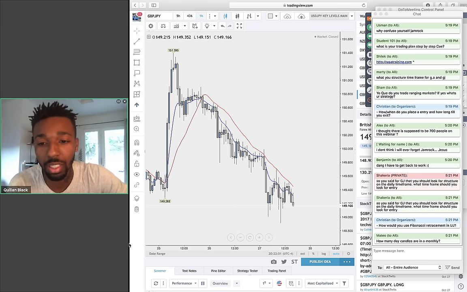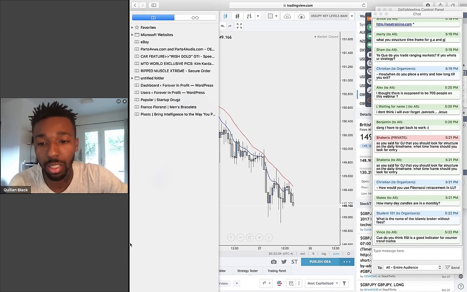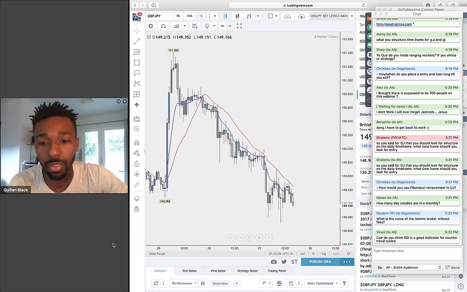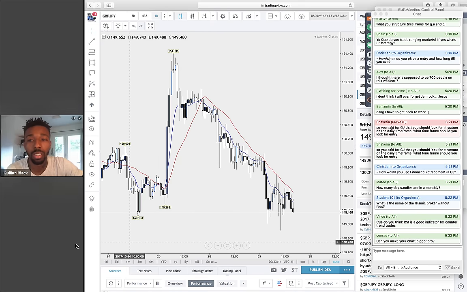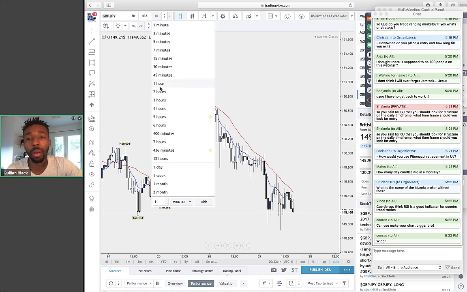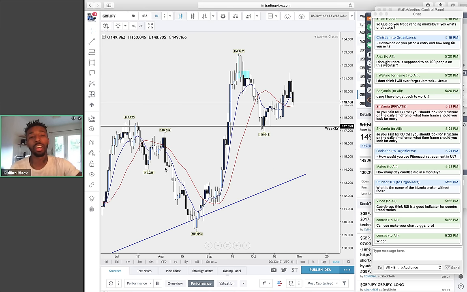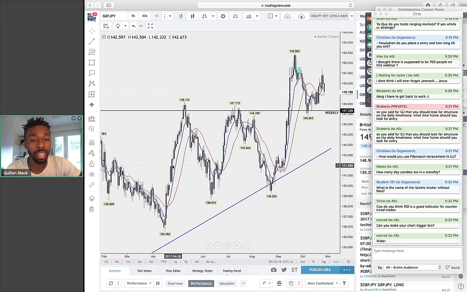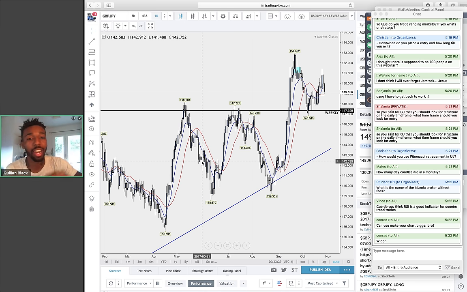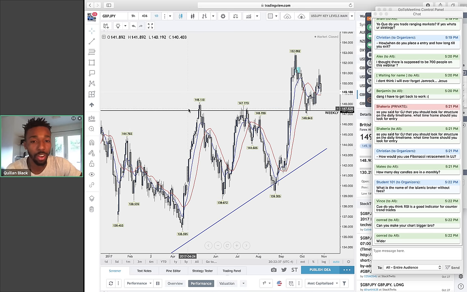You gotta cancel out the noise. Going on the daily time frame cancels out a lot of the noise that GJ does make. See how on this time frame, you can actually identify where you're... I'm trying to push it in actually. On the daily time frame, you're able to see your higher high points and higher low points, which tells you if the market is trending or not trending. See how we have a higher high point right here, and then a retest area.